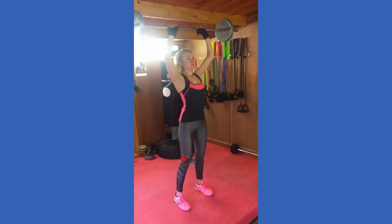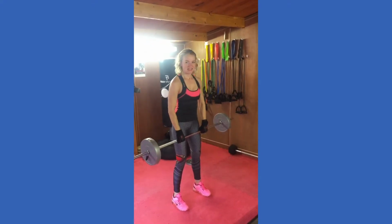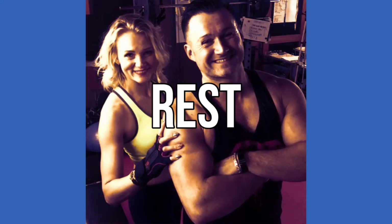Work the entire area, work that entire front delt, your core. Everything's working a little bit on that one. There you go. And a big gritted teeth from that. Okay, you're definitely feeling that one. All right, so these rests are about 15 seconds, guys. If you need to take a little bit longer, you can do so.